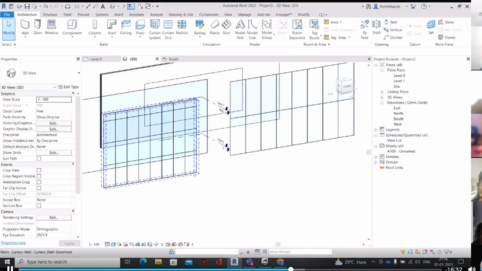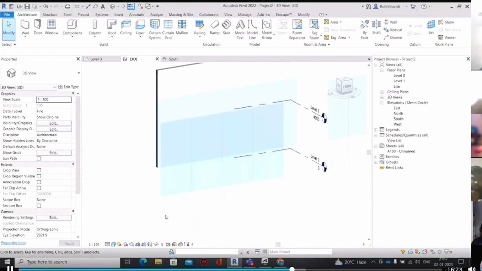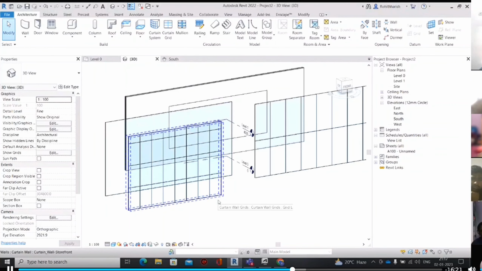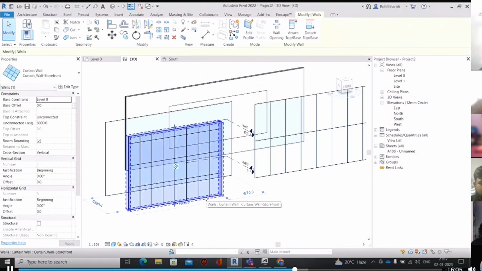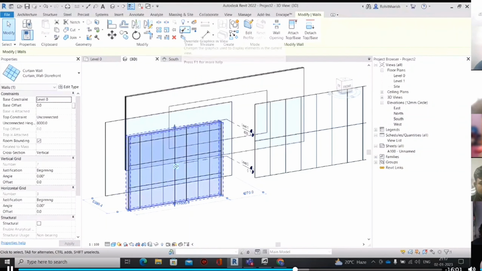One of it is the size of the partitions that have been created here. The size of the panels here are smaller. And one more thing that is not visible here as of now is that generally when we deal with a storefront wall, there will be mullions provided. So do you know what mullions are? Window frame. Yeah, frames. So basically the frames that are being provided, those will be available in this particular storefront wall. As of now, it is not available, but generally it will be having mullions.